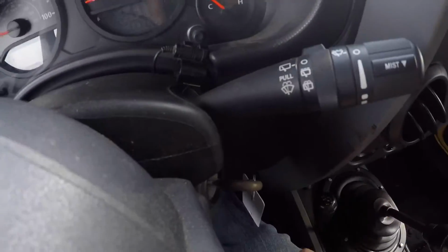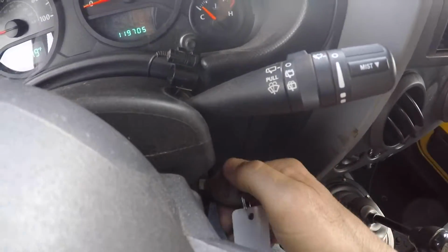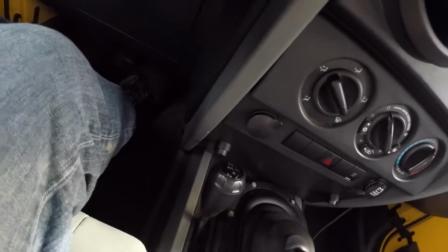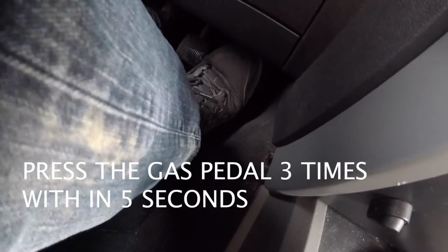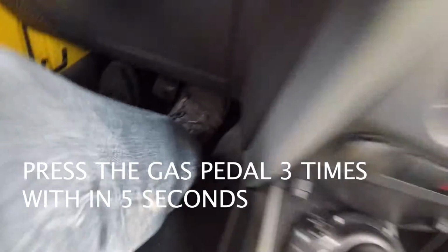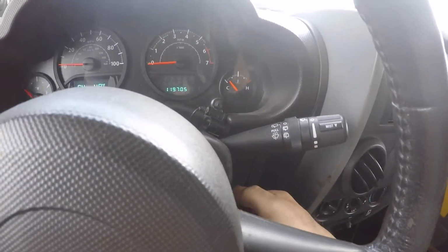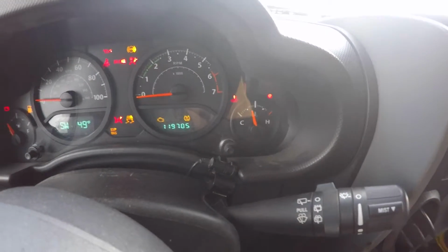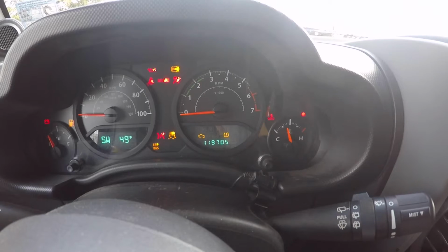Alright, the first thing you're going to do is turn the key to the on position. Then you're going to take the gas pedal and depress it 3 times. 1, 2, 3. Then you're going to turn the key off and cut the key on again. And when you do that, that resets your oil life back to 100%.